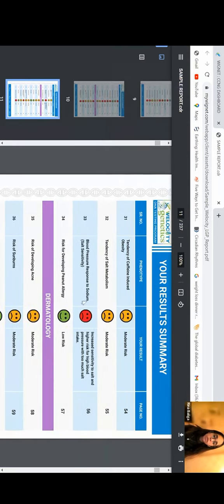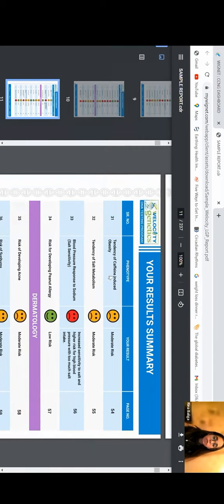Okay, when it comes to salt metabolism, salt and caffeine can be linked to blood pressure in some persons. So one thing you need to remember is that a genetic report is not read as "yes, for this gene you have to do this." No, it is correlated a lot with different phenotypes and the health issues.